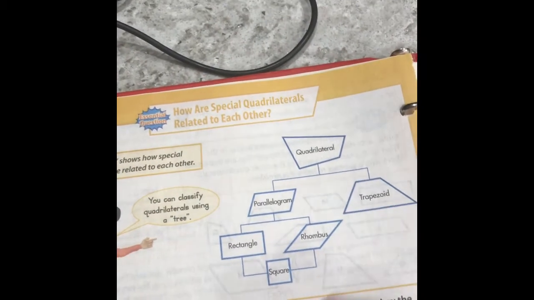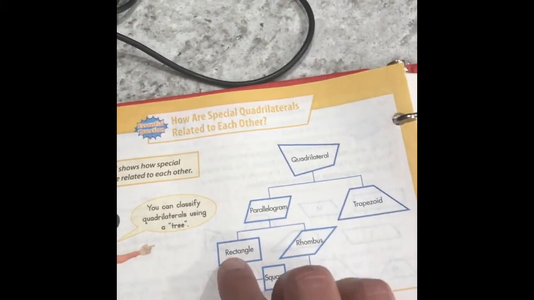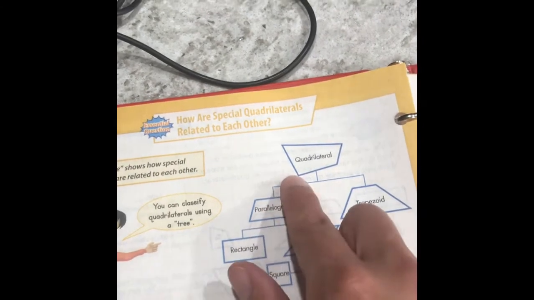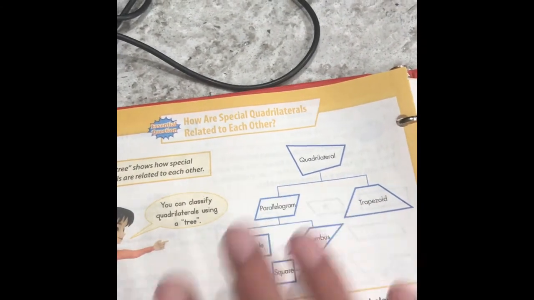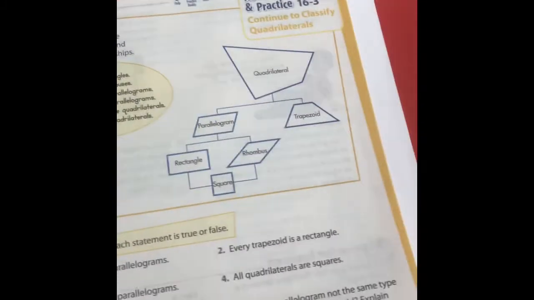So that's my life advice to you. When you see this and you go, okay, rectangle, what is it? Oh, it's also a parallelogram. It's also a quadrilateral. Okay? Something maybe to help. And let's look here. That's another great, I mean, these are great things to kind of memorize.